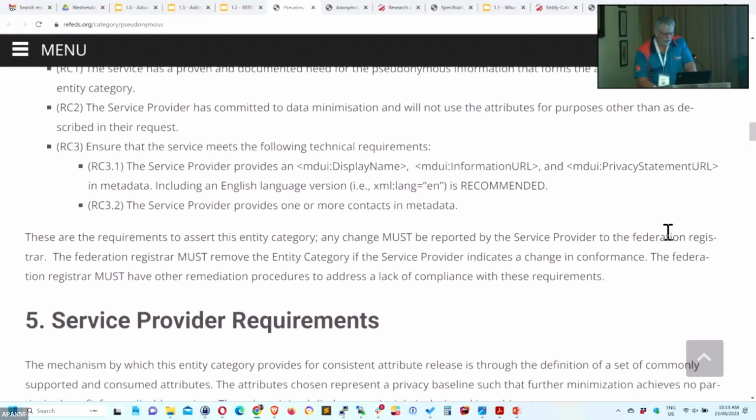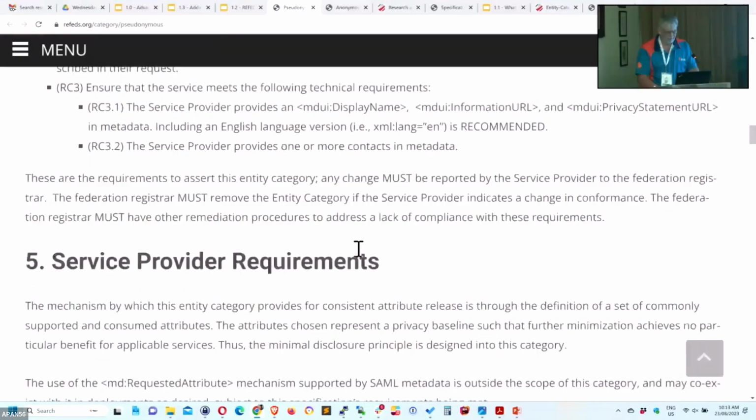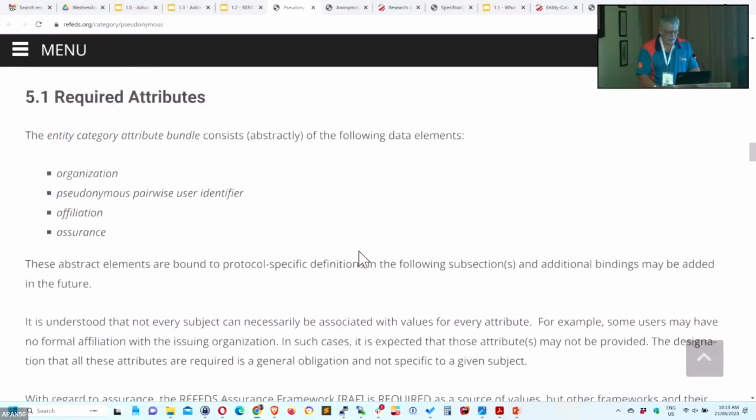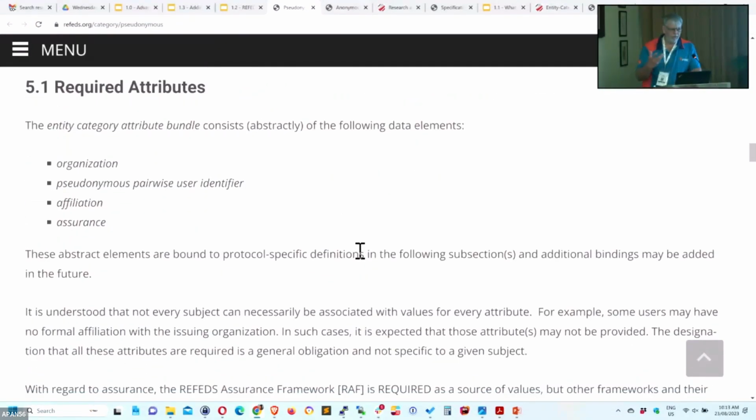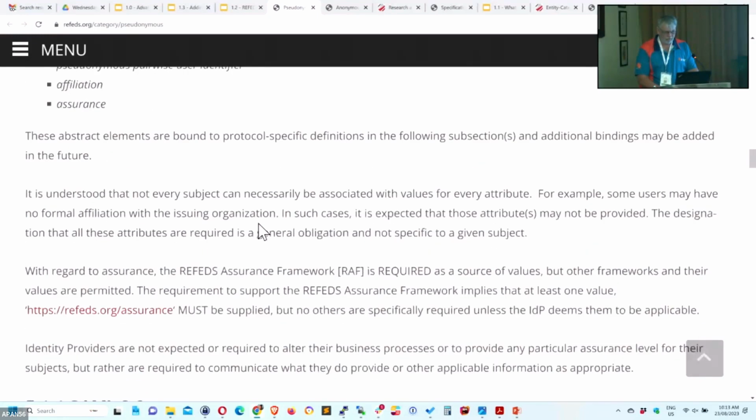And a service provider provides one or more contacts in the metadata. Here are the attributes. We've got organization again. We've got the pairwise user identifier, the pseudo-anonymous pairwise identifier, an affiliation, and assurance.